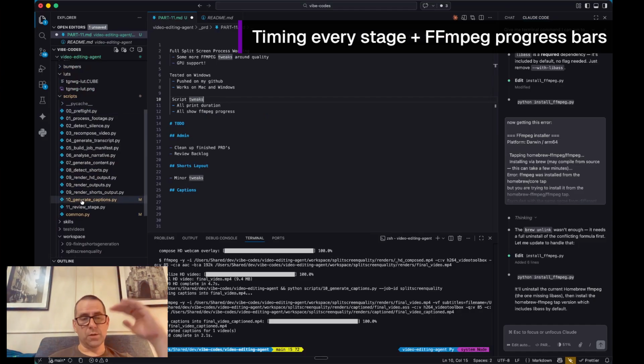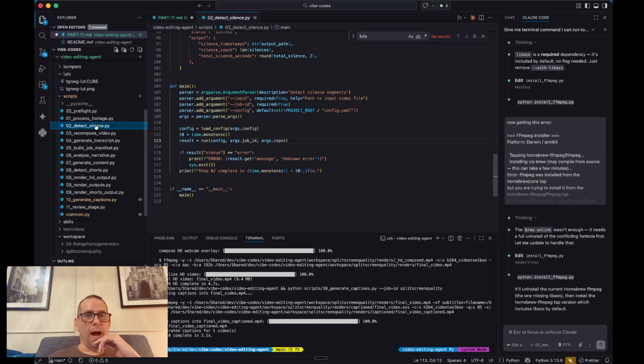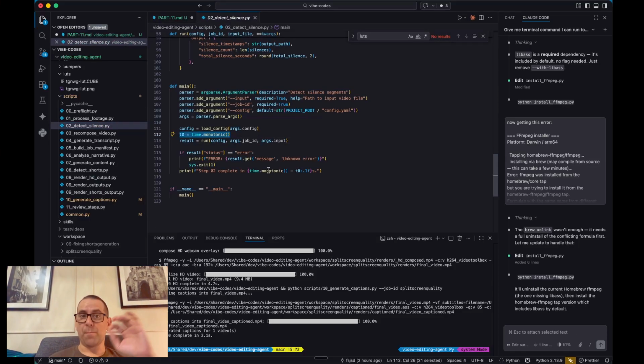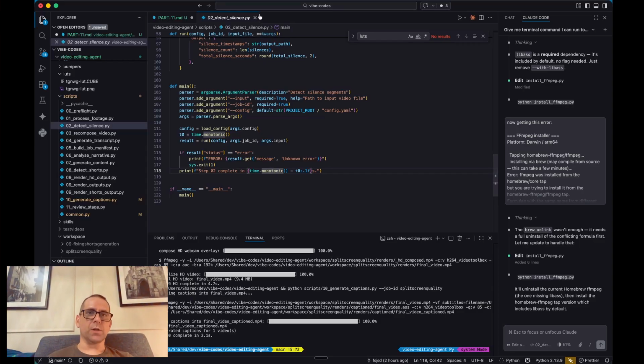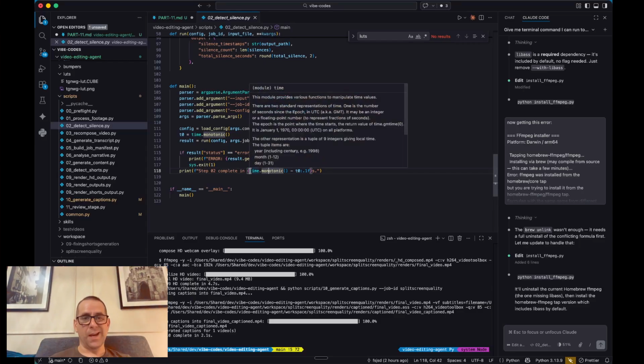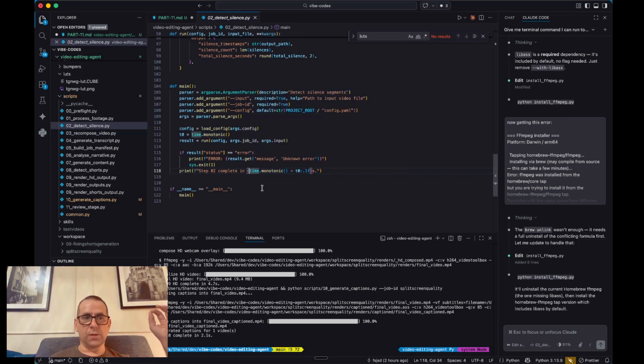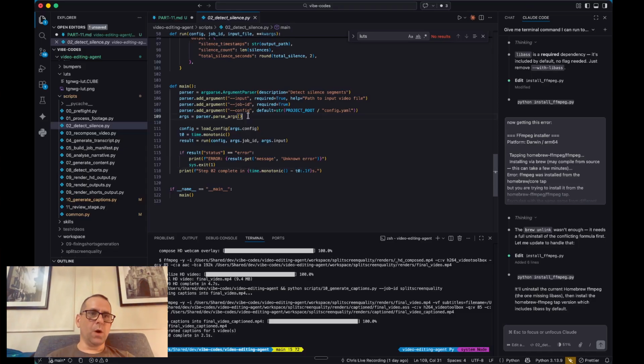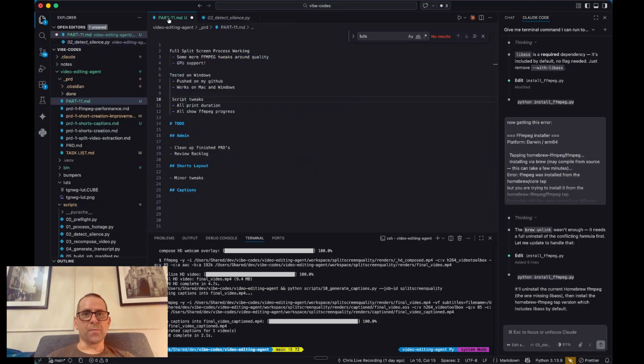All these scripts, the stages of the pipeline, I had Claude change all those. So all of these print the time they took at the end. For some of these videos that have taken a really long time, I want to know how long each stage of the script takes. Once we get into the overall pipeline that's going to run all these scripts in stages, I'll get that to collect that timing value, and we'll keep it, and then we'll have an idea of how long the overall pipeline takes per video.